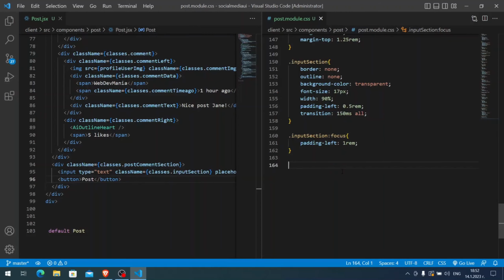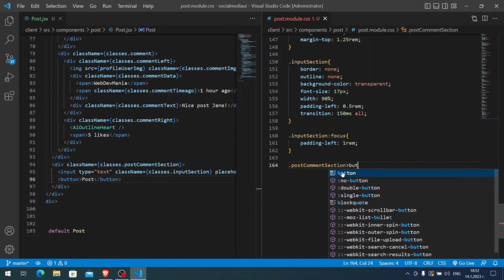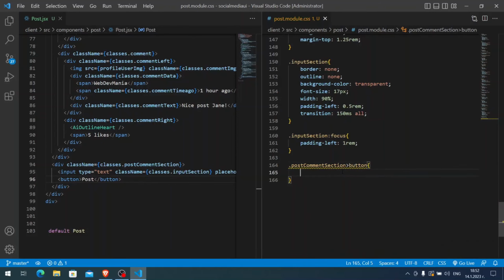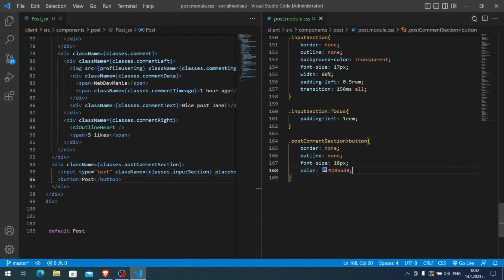And then we're going to target here the button, which is the direct child of post comment section. So border of none, outline of none, font size of 18 pixel, color of hash 285AD8, this color.